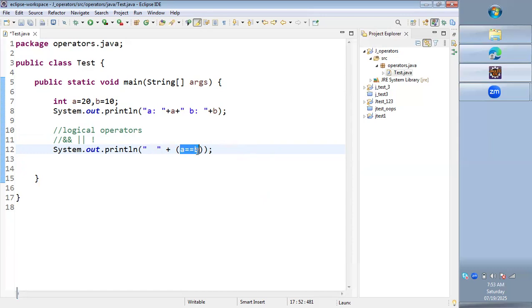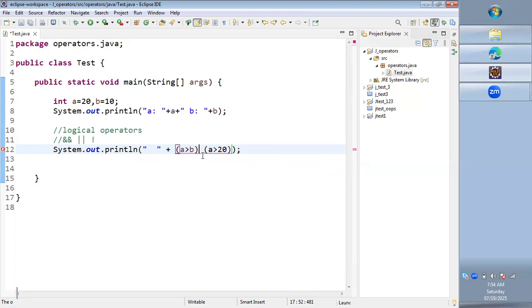So let's take a condition a greater than b. I'm taking the first condition as a greater than b, and the second condition as a greater than 20. So I have taken two conditions, and in between these conditions I will be keeping and, or.